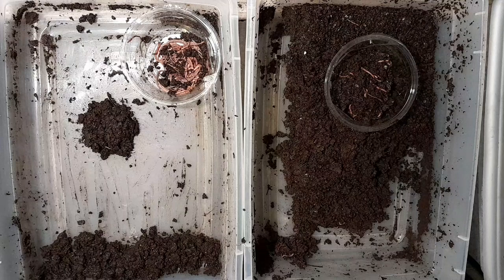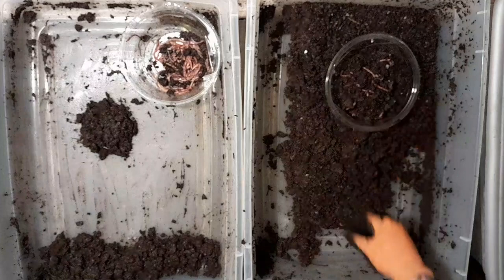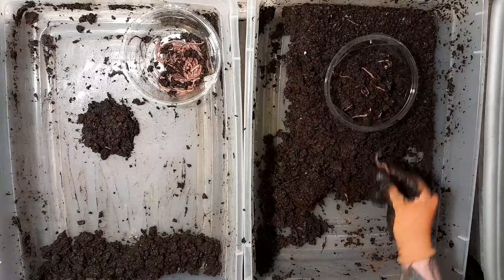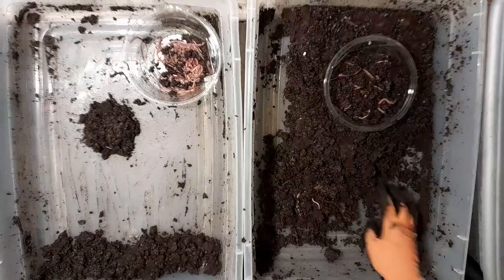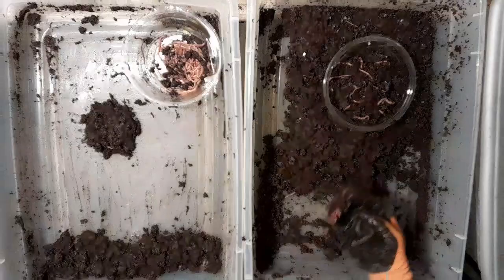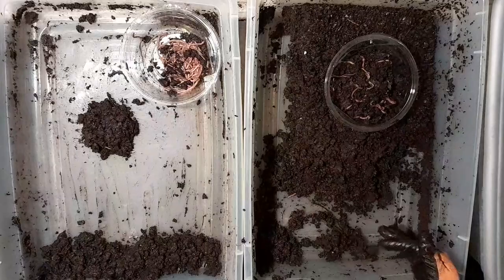Found one hiding out over here. Now, like I said before, it's okay if I miss a couple. I'll get them eventually because I usually turn these casting bins about every week or so to try to pull out any pickers I can find after they've hatched. That's all we're doing, pulling hatchlings out and letting the cocoons hatch, and then I'll wind up with finished castings in the end. That's the object.